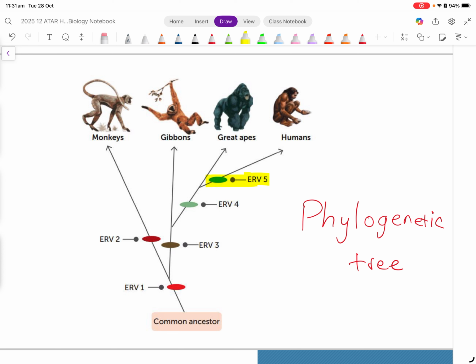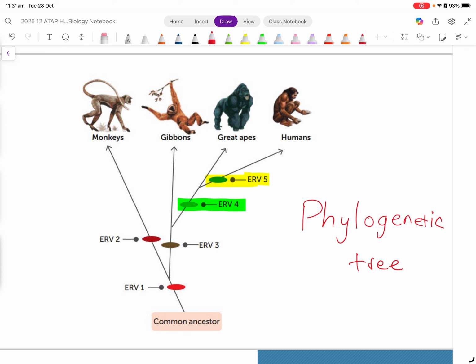Now, what this suggests to us is that humans were the only ones affected by endogenous retrovirus 5 because there had already been a branching point where they were no longer sharing a common ancestor with the great apes. So the ancestor that was affected by this did not progress down this great ape line. When we compare that now to endogenous retrovirus 4, on the other hand, you'll see that this is found in both great apes and in humans, and this suggests that it is slightly older, perhaps, this DNA sequence, and it's good evidence to suggest that, okay, humans and apes are not as common.